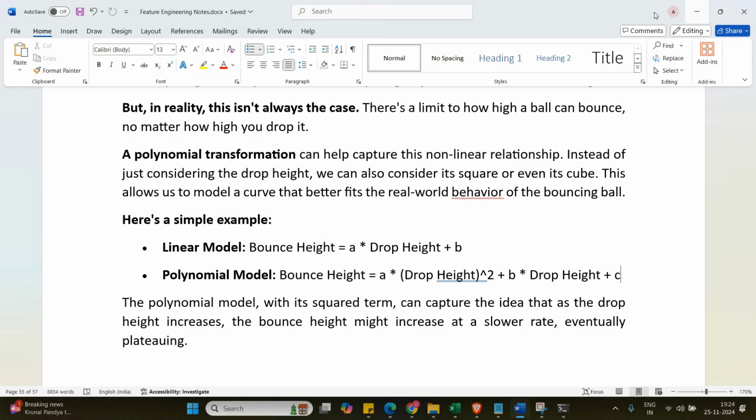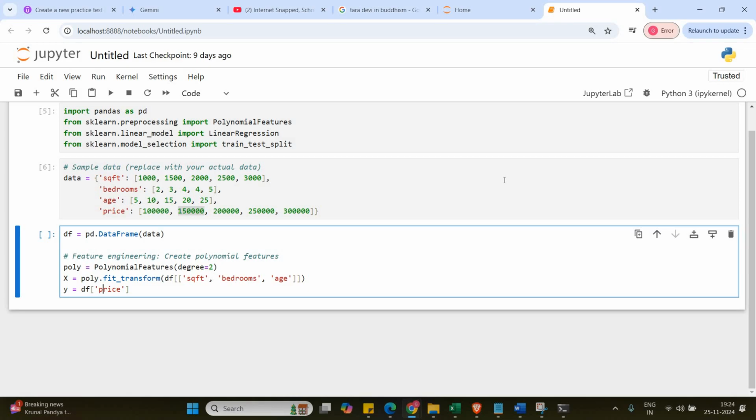This decides how the actual line or the actual curve will look like, which can be used for predicting the real values, right? So fit transform does the same thing. It tests a number of times, it does the regression. This is known as the regression, and finally it knows that yes, now I'm able to get the best of the results which are most accurate when compared to the real values.